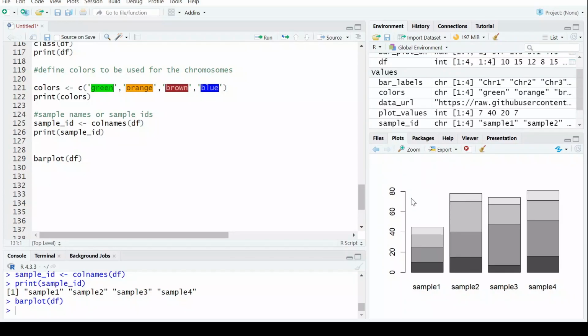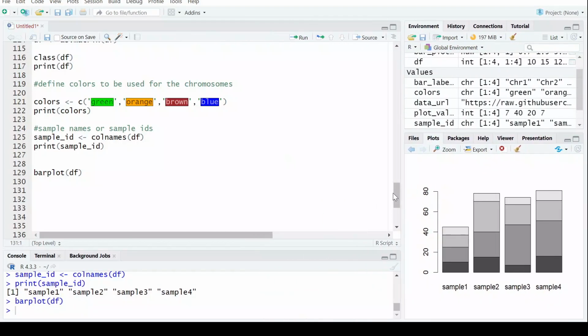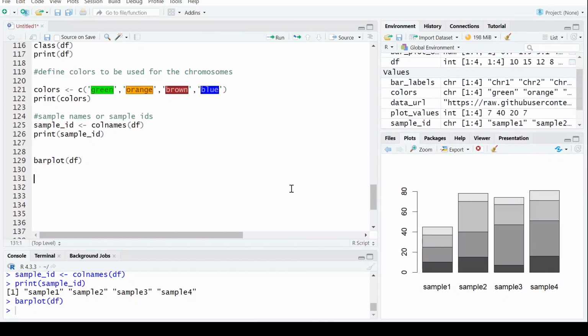Or sometimes you can change the font size also, which will allow it to be properly displayed. So sometimes you don't need to change font size or format any of the text like I did previously. You can just manipulate these here, then you get what you want. So let's proceed. This is the basic stacked bar chart. Now let's add the color.